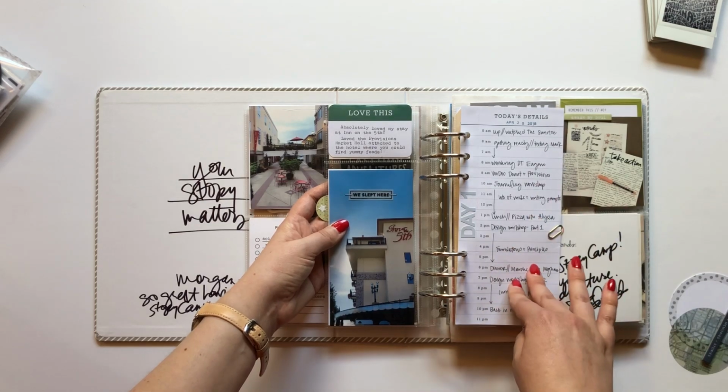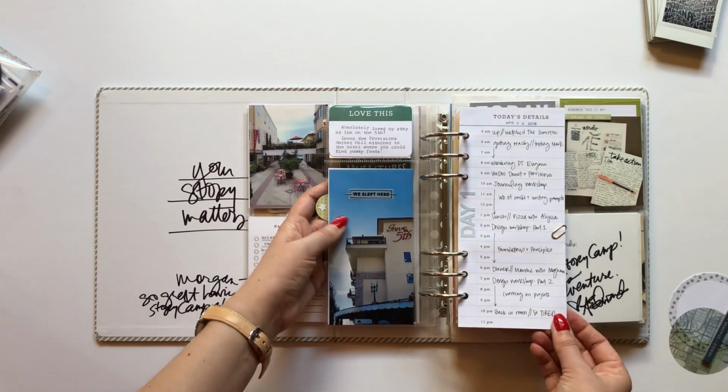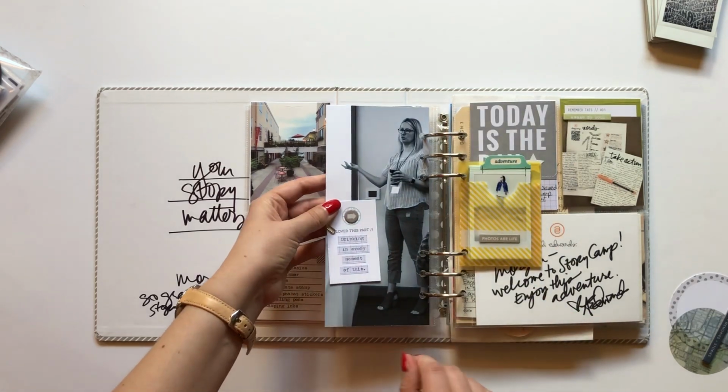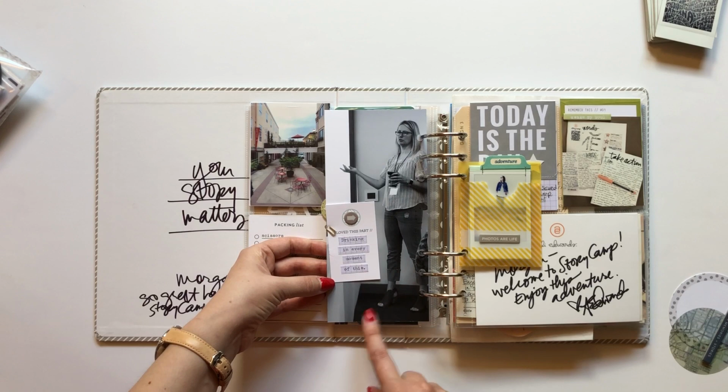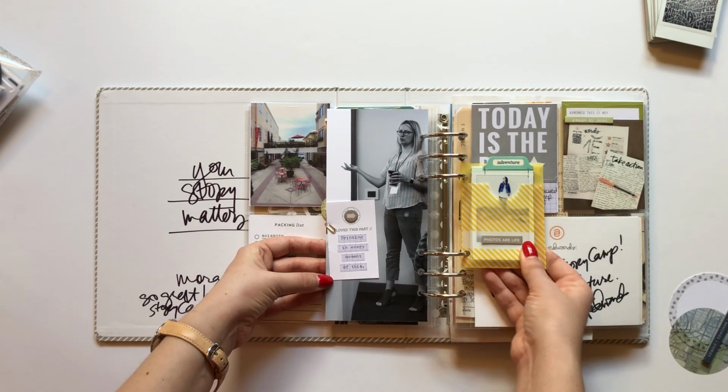So this was really fun to put down what I was doing during the day, what sort of workshops we were in during Story Camp, and what day one really looked like. And then I usually put photos on the back of those. This is a really fun pocket that I put in here.